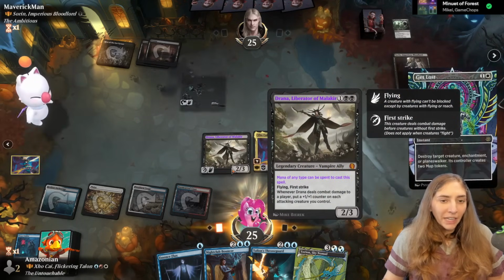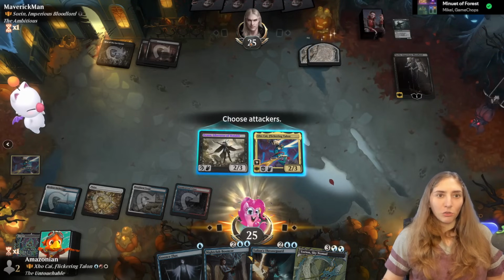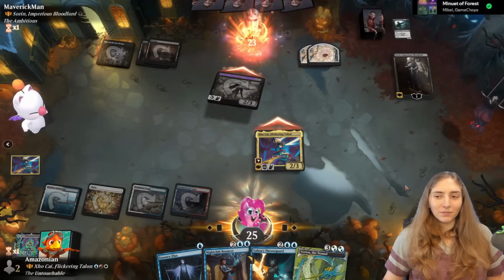You have to hit a player. You do have to hit a player. Okay, so Drana at face, Xho Cai at Sorin.